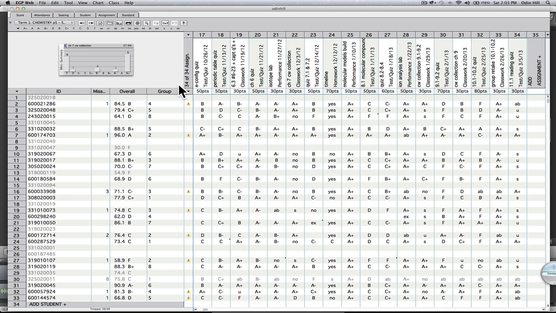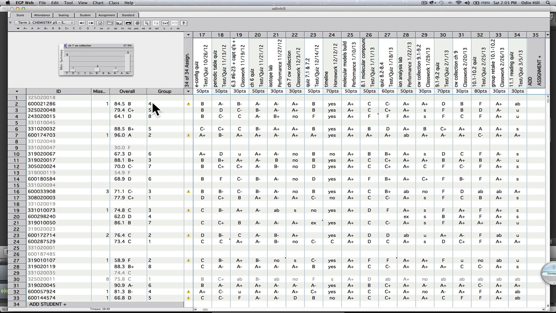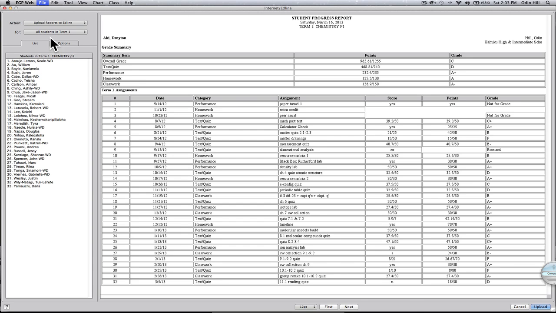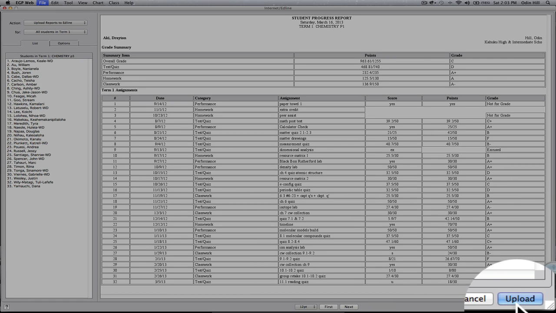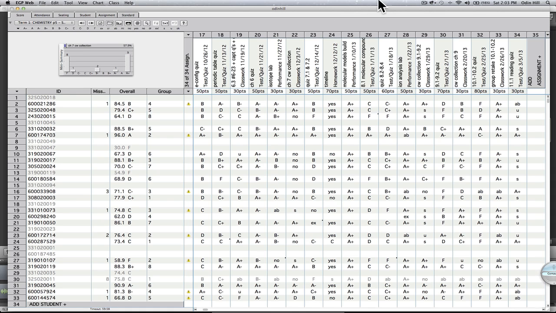And finally, a very useful one is command I for internet. You can also use the symbol right here, the @ symbol, which will connect you to Edline. But I'm going to go ahead and use the command I, and you'll see what happens. It pops this window up, and it allows you to upload directly to Edline. If I click upload, it will launch a browser, and we can go through that process. Instead, right now I'm going to show cancel because I have some other things I'd like to show you.